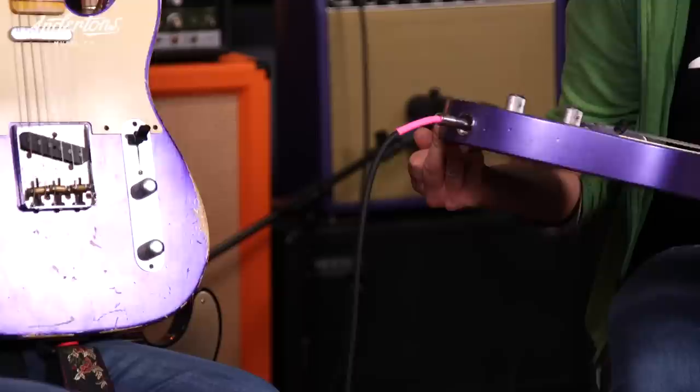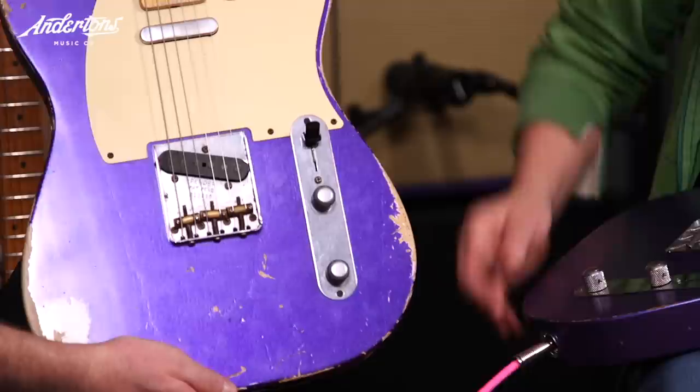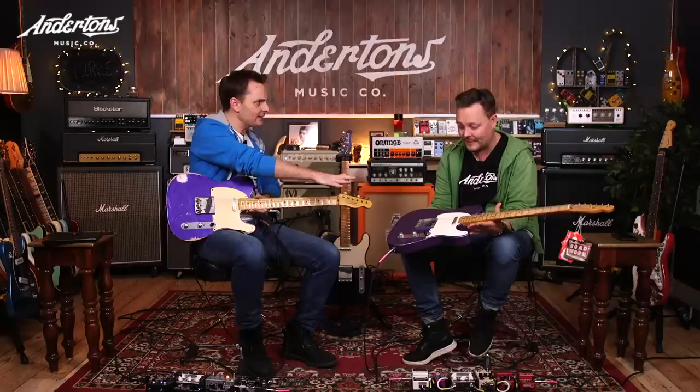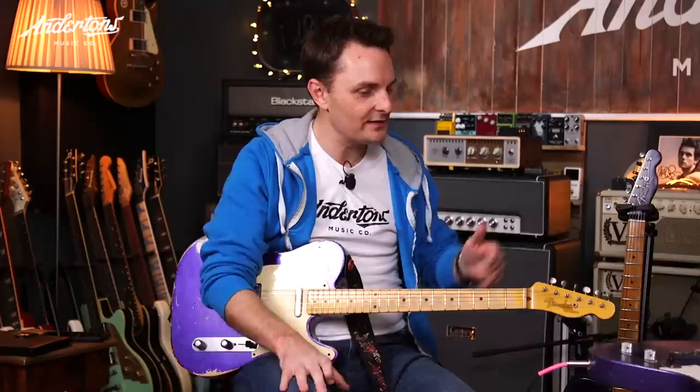We'll do a close-up for you guys on the close-up camera, and you should see that the ones on this guitar are a little bit fatter. Anyway, these come in gig bags? Yeah, they come with a gig bag. Other than that, it's just a regular Road Worn, the same price as a regular Road Worn. But anyway, that's very cool.